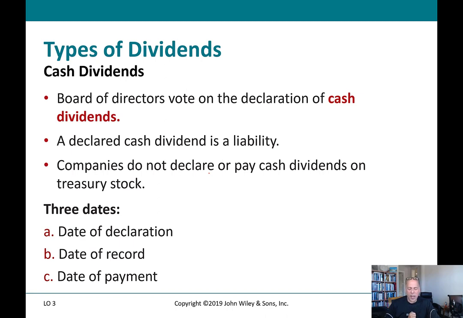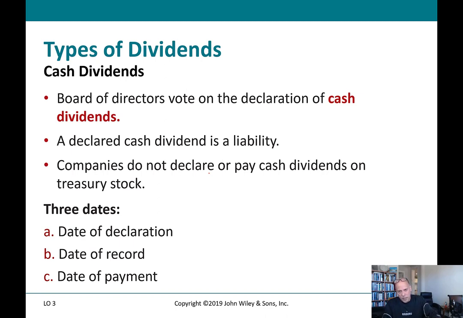So what happens if I sold to you on January 17th, after the date of record? I'm getting that dividend. So you'd want to buy that stock before the date of record so that you would get the dividend. But at the date of record, the company is not making an accounting journal entry. So there's no debit, there's no credit. There's simply a notation of who holds the stock at that date. There's nothing entered into the journals for that.